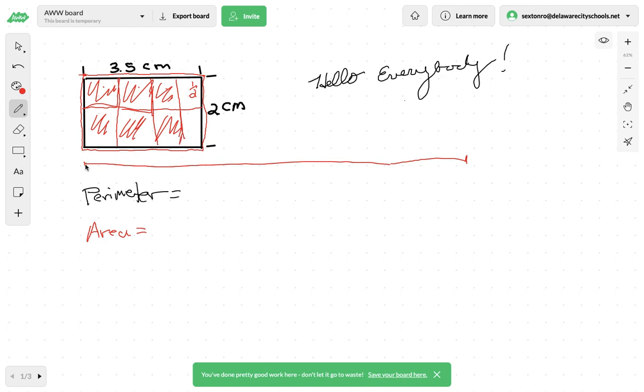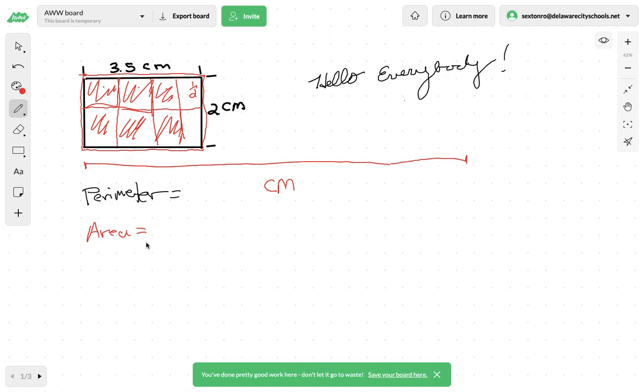Area and perimeter are very different things, which is why they have very different units. Perimeter is measured in a linear unit or a straight line. For example, this is a straight line. This is a linear unit right here, 3.5 centimeters. That is a straight line, 3.5 centimeters long. I can measure that with a ruler. If my perimeter is a straight line, then it has to have a straight line unit. In this case, they're going to be centimeters. I'm yet to figure out how many centimeters, but I know that its units are going to be in centimeters, right? Because it's a perimeter, I have to have a straight line unit.